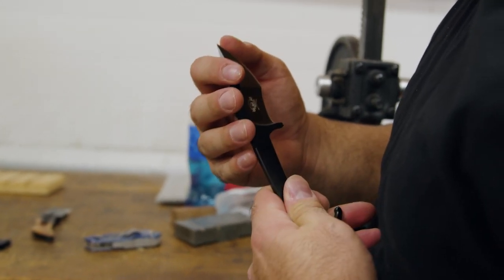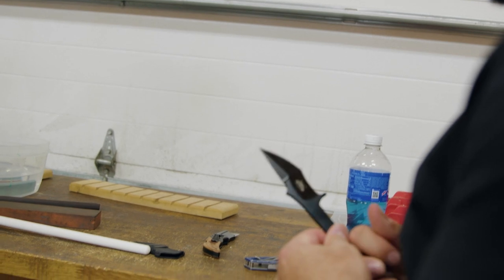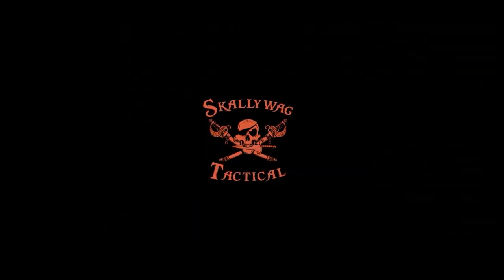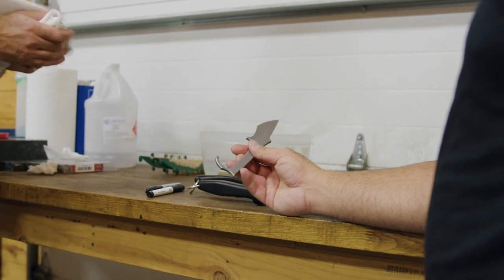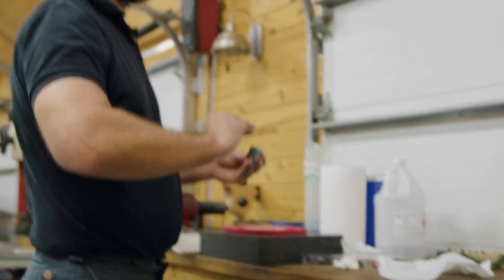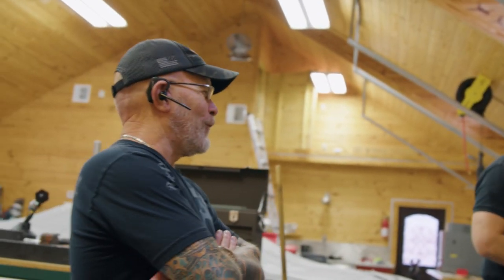Going back to what you were saying — you really don't have to start with lower grits. Start at a high one and see how much you need to move to re-create your edge. Is there anything special about using the curved stone on the MDV? Hold the angle the same every time. The closer you can get the stone to match the radius, the easier sharpening becomes — if the stone radius matched perfectly, you'd just drag it along.